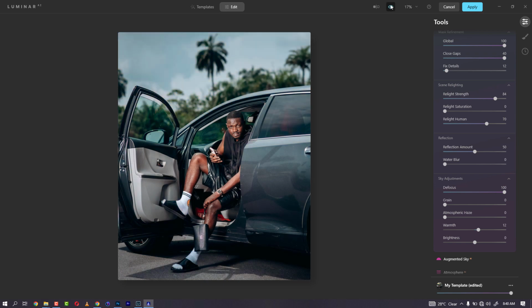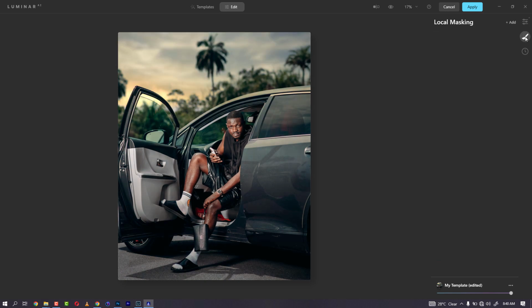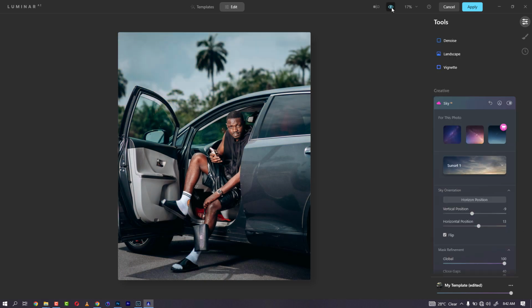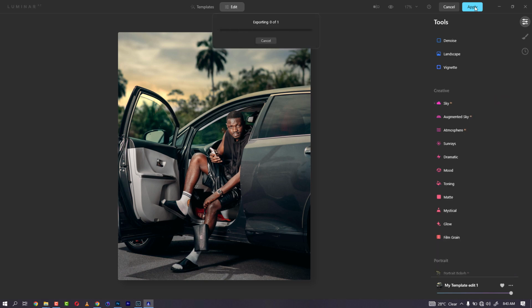So we have a before and an after. You can use the brush and all. You can do many other things. We have a beautiful before and after. Normally I could just save this whole editing as a preset. But I don't know. Let's just move out of here and come back and look at what we have here, if I can use it for another image. So let's apply, and we'll allow it to load.